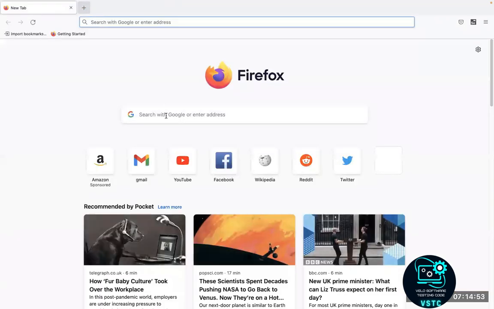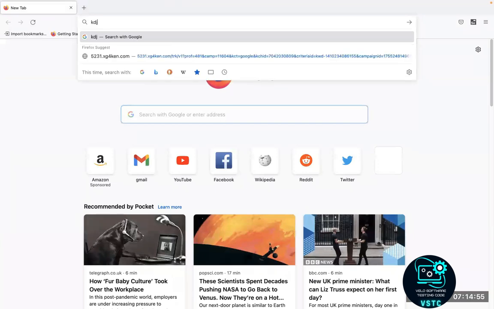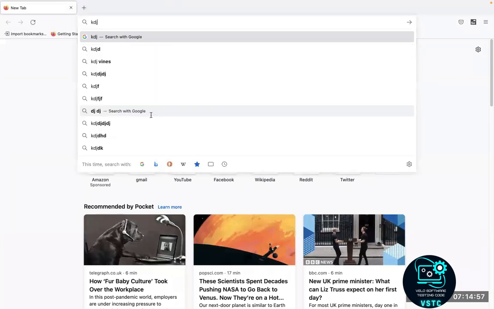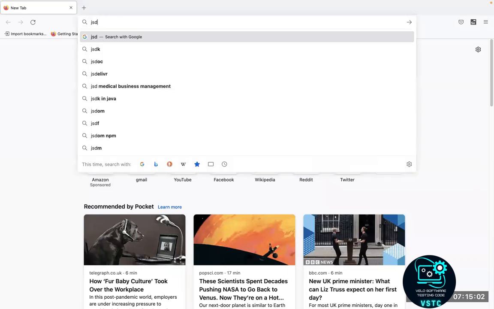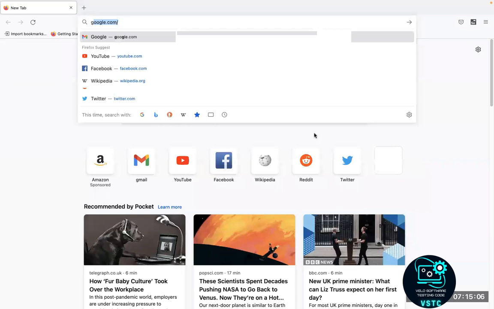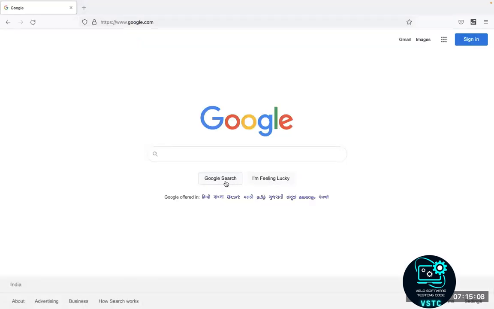Here I am trying to type something, not here. Okay, let me open Google only. So in this website, you observe properly. Here there are two buttons, Google Search and I'm Feeling Lucky, and Google offered in Hindi and some other languages. Now you are able to see all this content.